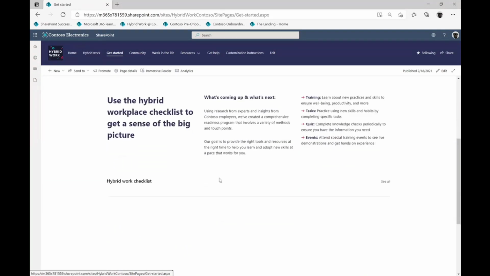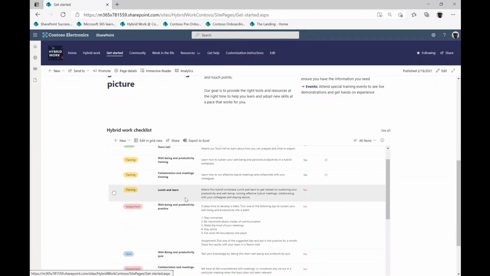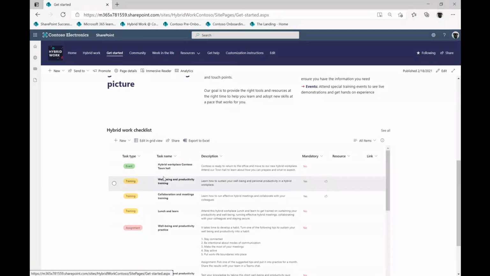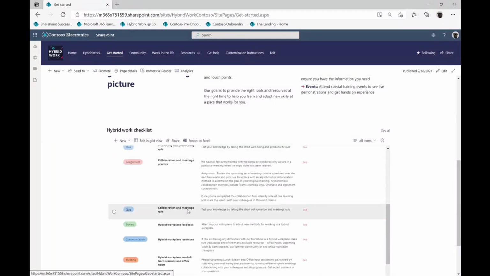We have this getting started. As I mentioned, we view this very much as a change journey. So we've included a hybrid work checklist that organizations can, again, use as a starting point for their own change management program to guide their new employees. So there's activities here in terms of making people aware, giving them the knowledge, getting them to buy in, and kind of persisting this change.